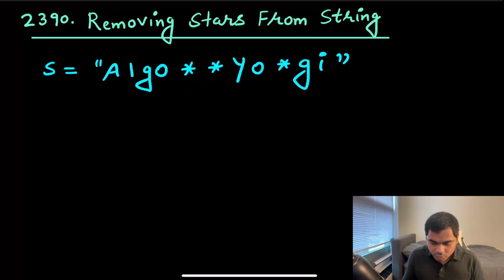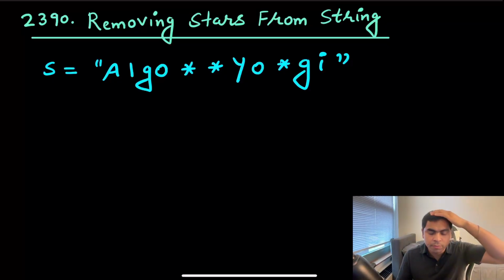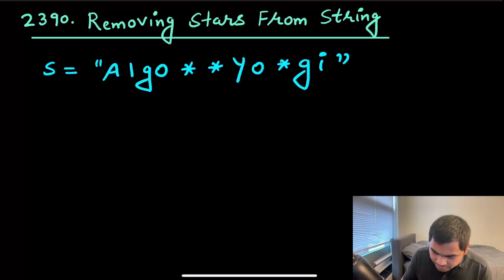So always think about a stack whenever you are expected to know something that just came before. It could be a particular character, or it could be something that you were looking for. We just solved a problem where we were doing operations, like plus, minus, and then choose two values from the beginning and then perform the operation. So here as well, same thing.